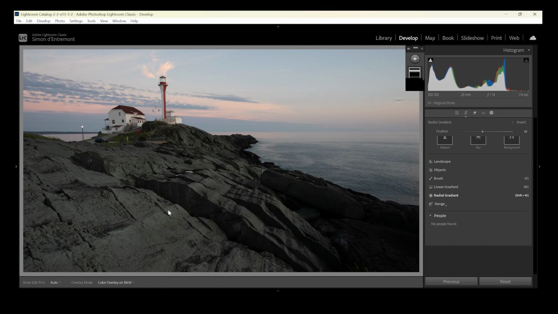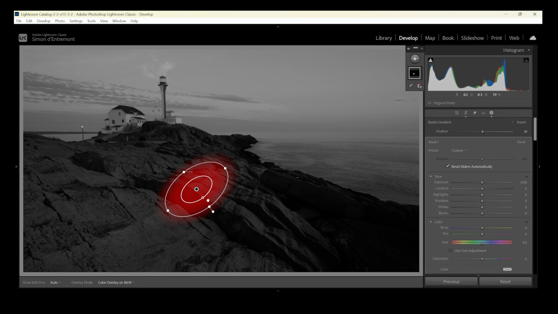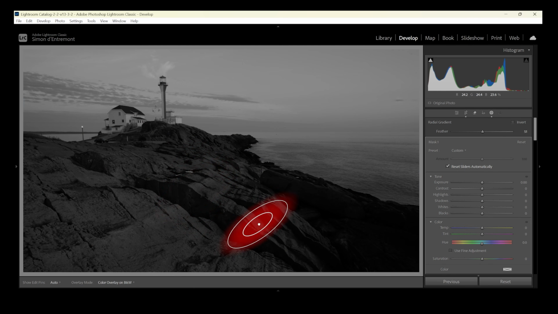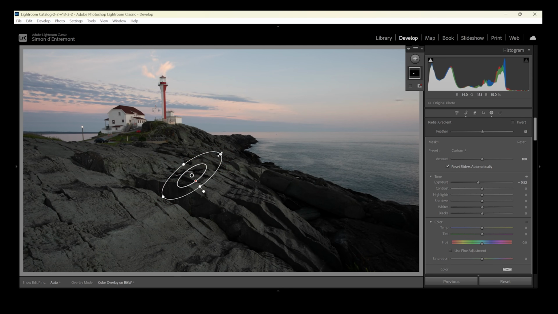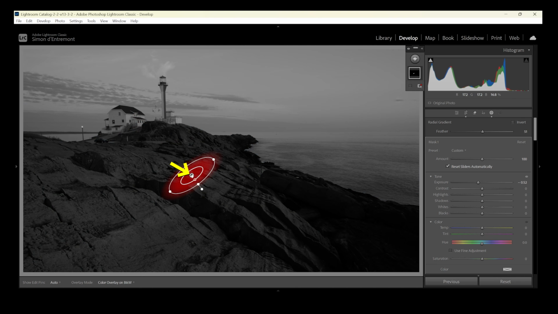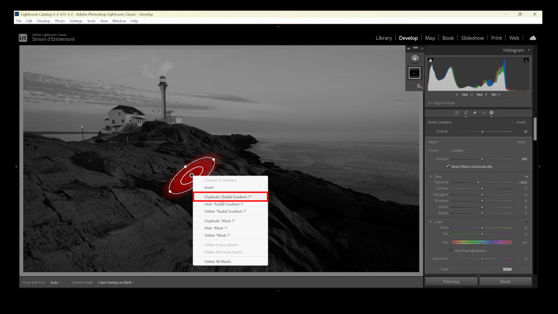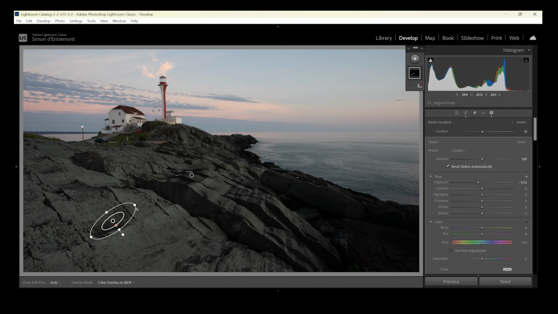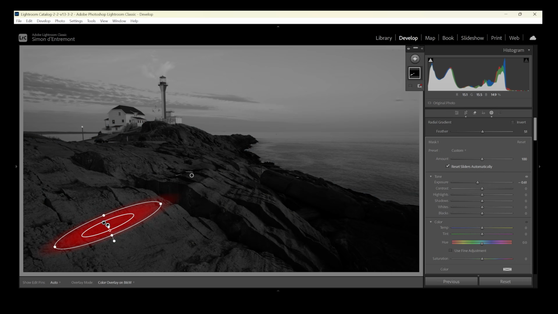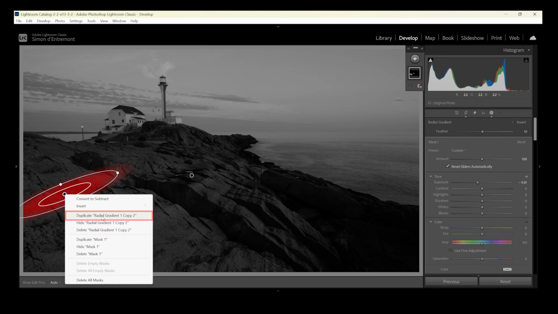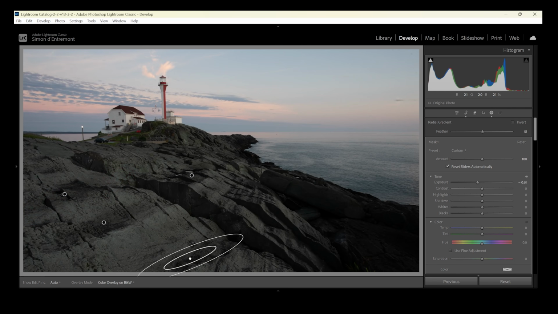So I'm going to create a radial gradient, and if I put one here, for example, this area right here was darker because it had less direct light going on it. But if I hit on the center pin here, right click, duplicate radial gradient, it'll make me a separate one. And for example, this area here that's right behind this lump of rock, it'll do the same thing, and I can create another one right here, right click, duplicate, another one right here, again, duplicate, another one in this area here that has less direct light.